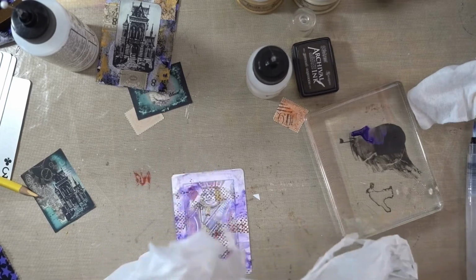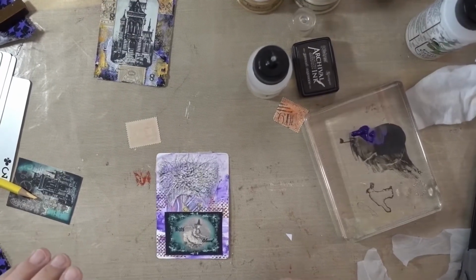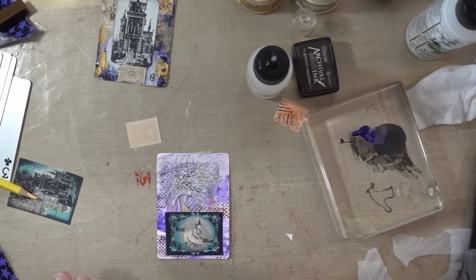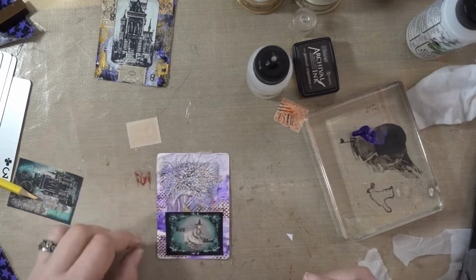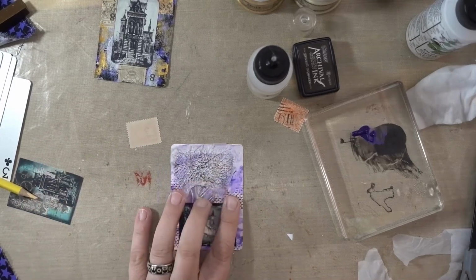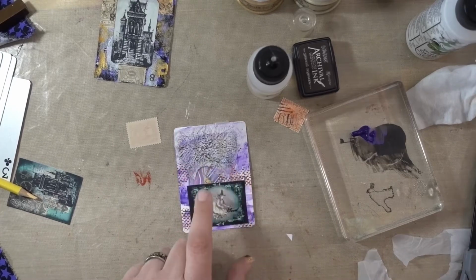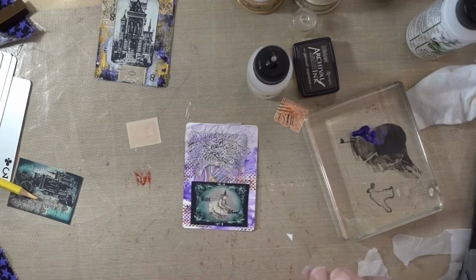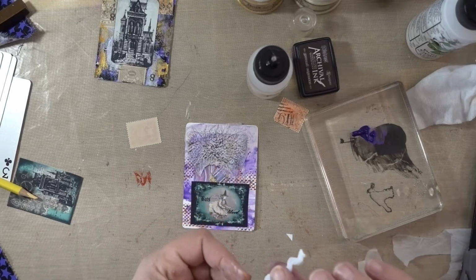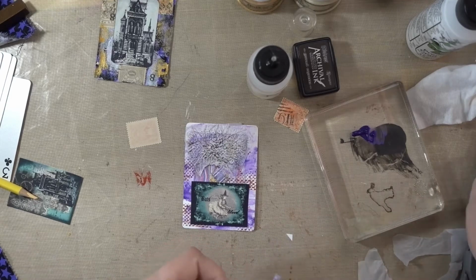I have a trash bag. Sorry guys. Apparently I need to look, because it only cuts out after so long of recording. So I'm not sure when it ended, but I was trying to find something to hide this part with. And I found some rickrack that I'm going to do, but I really don't like that.